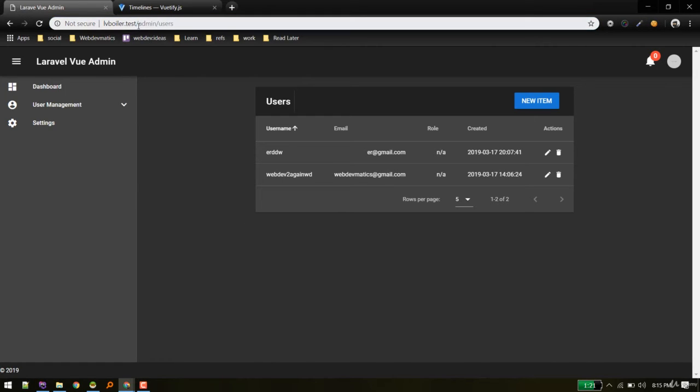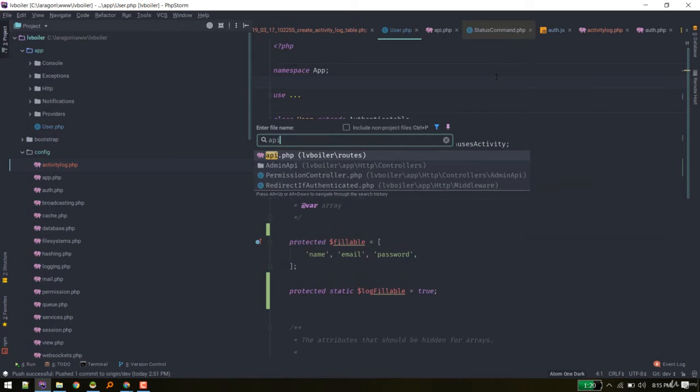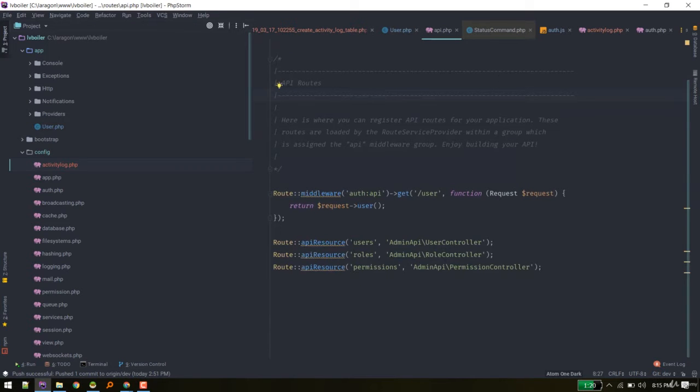So whenever a user tries to visit admin, we redirect them to the login page, and only after login we direct them to this. Since all our routes are session based, it is not a good idea to put them on API. So what we'll do is put these routes in a separate file. Let's create another file at the same location where routes API is.